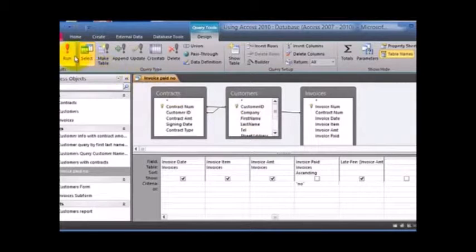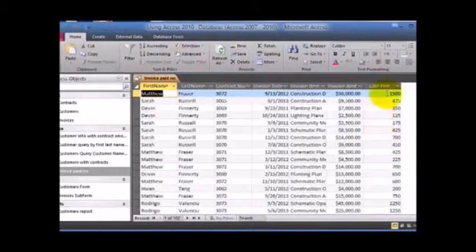So then if we run this query, notice we just created another column that we added. So for this customer that has a $30,000 bill, the 5% comes to $1,500. And by the way, that is how you create a calculated field in Microsoft Access.